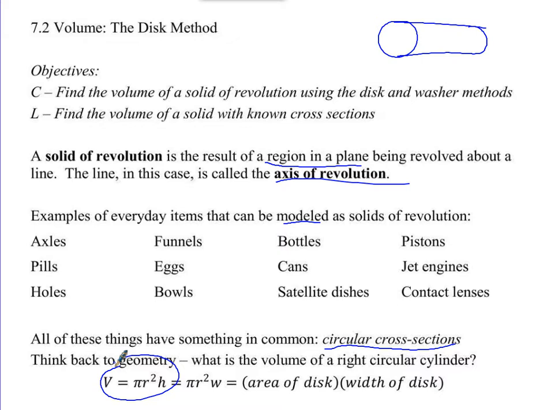Okay, so we have a right circular cylinder. In order to find the volume of the cylinder, what you actually did was find that first. What is that? It's the area of the circle. And then you multiplied by, in this case, that would be the width. Right? But if I had a right circular cylinder that was upright, then you'd be multiplying by the height. So it's just the area of the circle times the height.